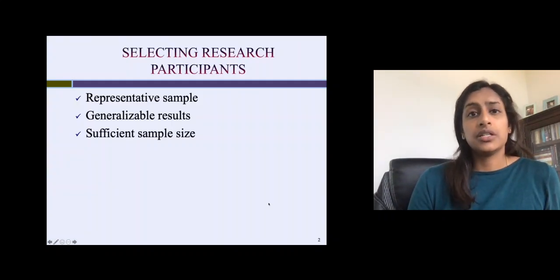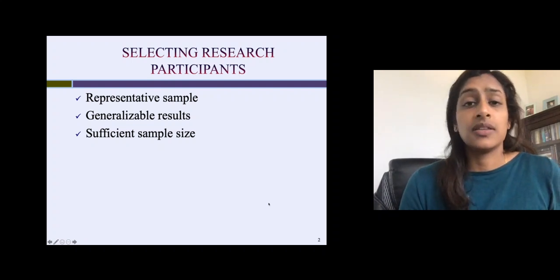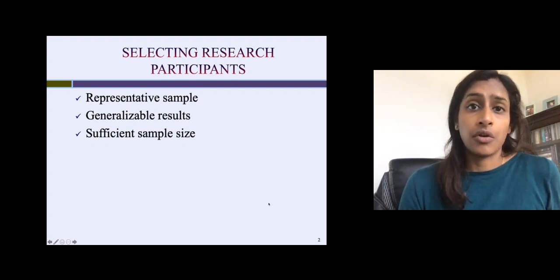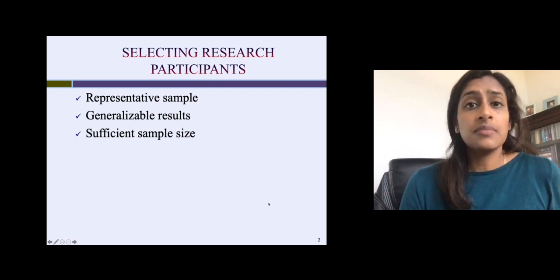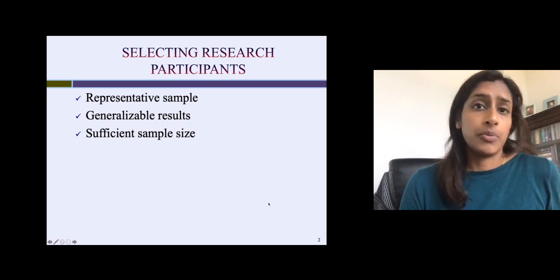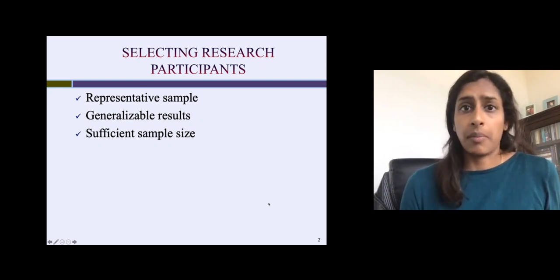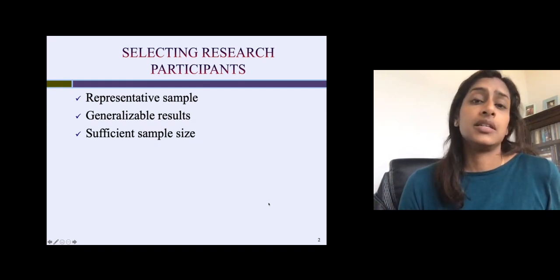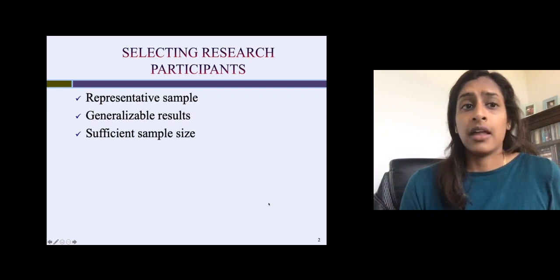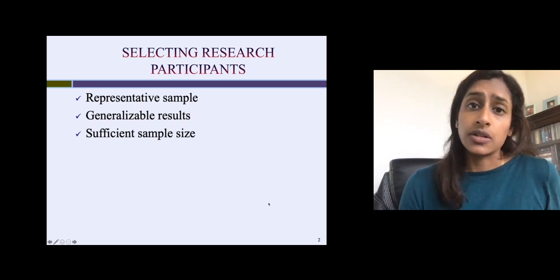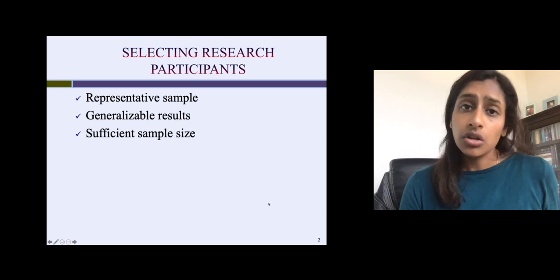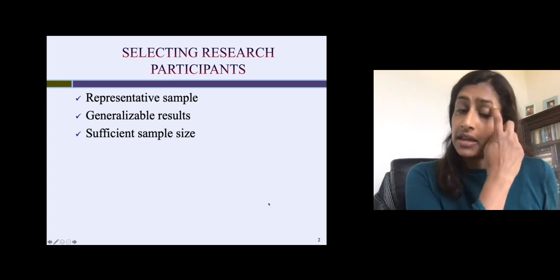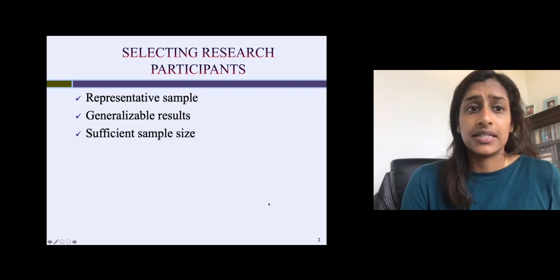So when you are selecting your research participants for an experimental design, you really need to think about the sample itself. Is your sample representative of the general population? We want to make sure that it is representative of our population as a whole. So if we are going to make a comparison to the United States population, then the representation within our specific sample in our research study should be largely related to the population in the United States.